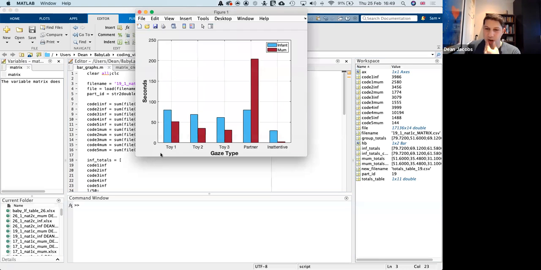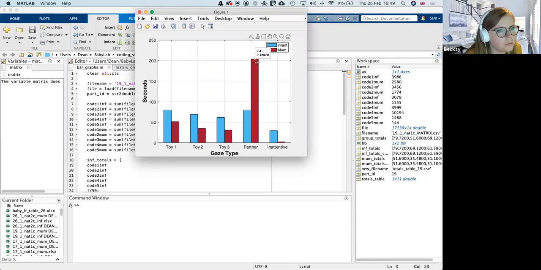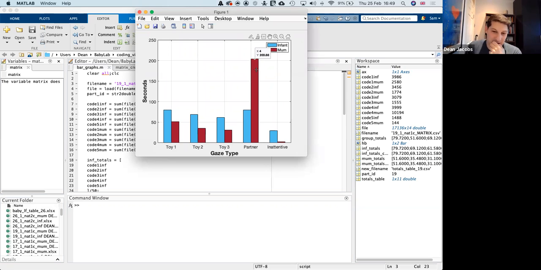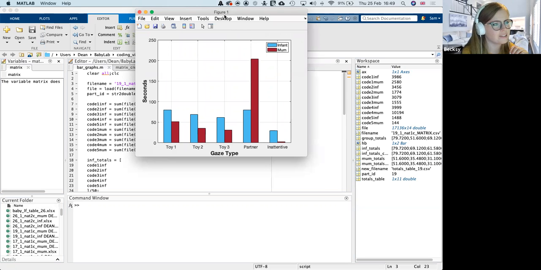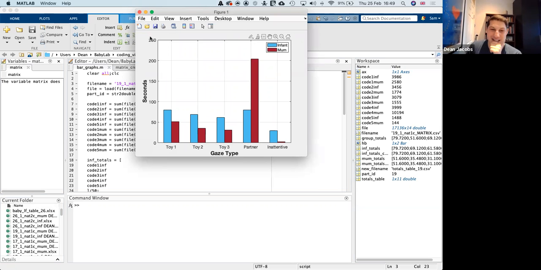Yeah, this is more what I've found with some other ones, is that infants generally don't look at the mum that much. So the blue is the infant, and they don't really look at the mum, whereas the mum... This was the baby one that I recently coded, because the amount of time that was inattentive. That's cool. Oh right, yeah, it's interesting. It's just a nice visual representation.